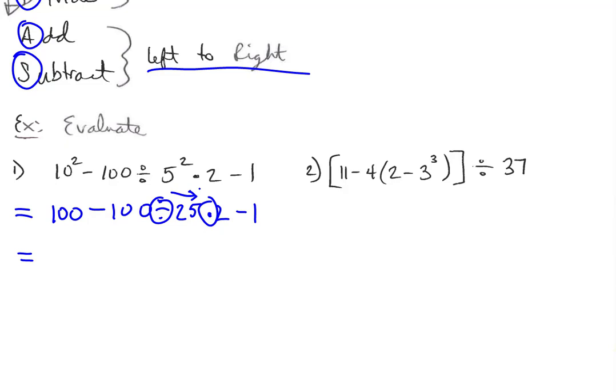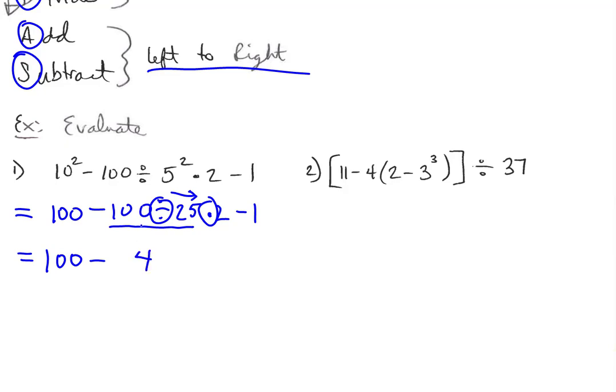We're going to completely ignore the subtraction at this point, because remember, that's pretty much last in our list from what we have here. So given that we know we should do the division next in our problem, I'm going to underline the 2 numbers that are surrounding the division. That is the 100 that's to the left of it and the 25 that's to the right of it. Now let's go ahead and recopy the first number, 100, which we haven't even touched yet, and then the minus sign which follows it. But then the 2 numbers that are connected with this division symbol, that's the operation we're doing next. That's just 100 divided by 25, which happens to be 4.